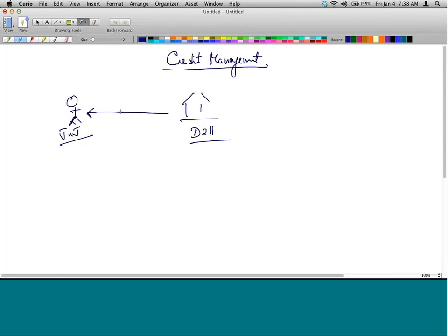Let's say the credit limit for them could be somewhere close to $500,000 or $1 million. Okay? And the rest of the concepts, like I explained with the credit card, would remain the same, except that there will not be any interest payable. That's the only thing. Right? And there are other minor differences that we don't need to care about, but the concept would remain the same. There is a limit, you can pay back and all that stuff.